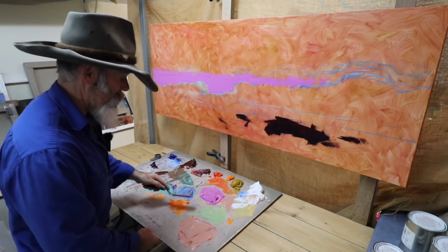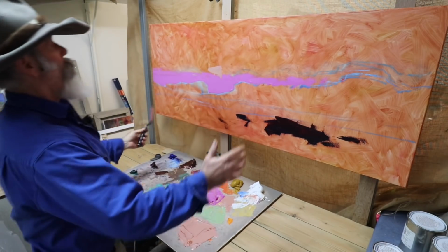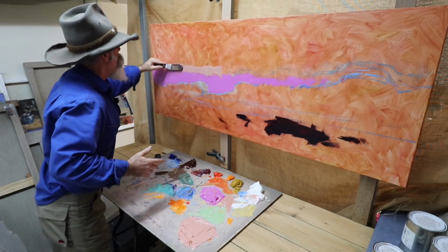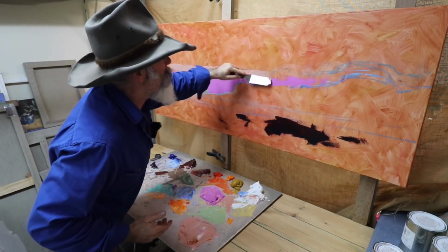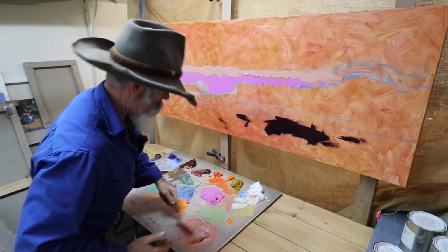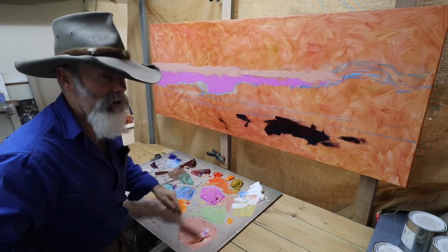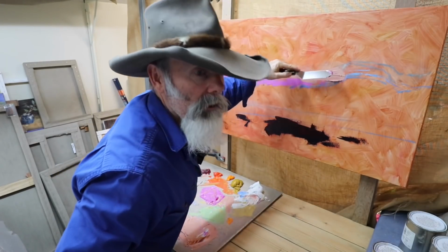Beautiful stuff. All right, let's do this. Okay. Just get a bit of feedback as to that colour tone. Okay, yeah, that can go on. Just the value of it against that board. Ever so slightly harder to judge that brown because I've already got a darker brown behind it. Colours always look different depending what they're sitting on.